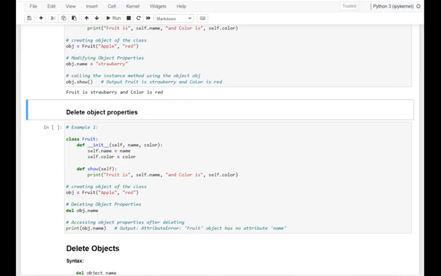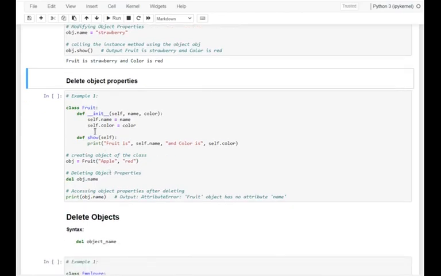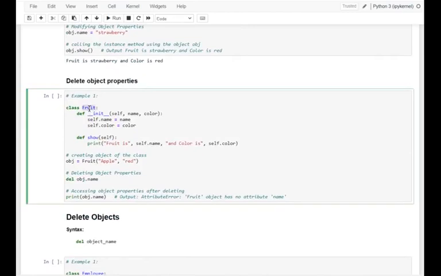See here, dear friends, in this example, the same class Fruit has the constructor and a member function, show. Here we show apple and red, the first property name and the color. On deleting the object property, we are not going to have access to it.